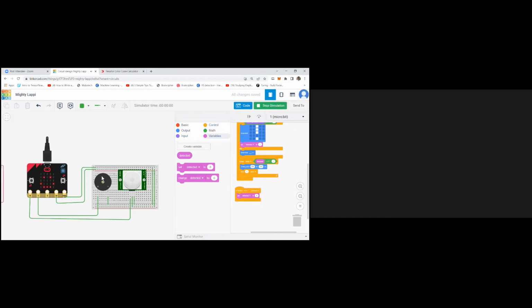Then when I try it, it's playing continuously. That means my detected variable is 1. If I press A, it will be 0, and this loop will be ended here, and it will run as usual. So it's that much simple. You can try it.